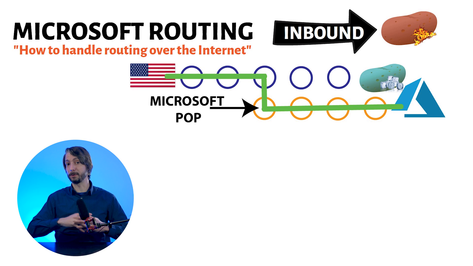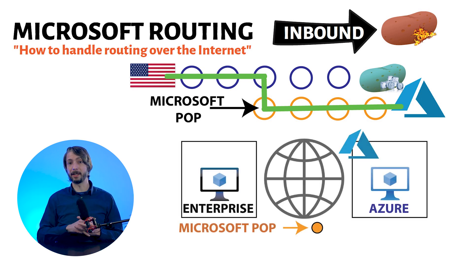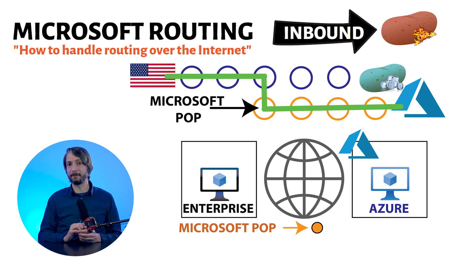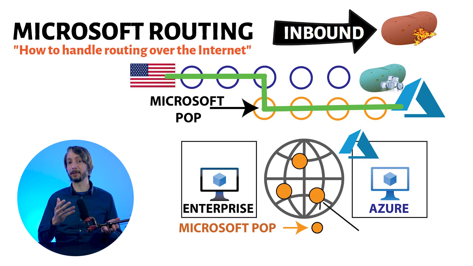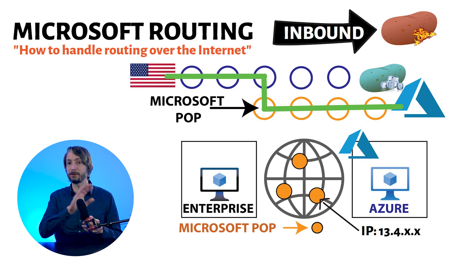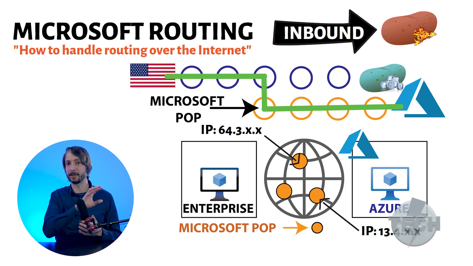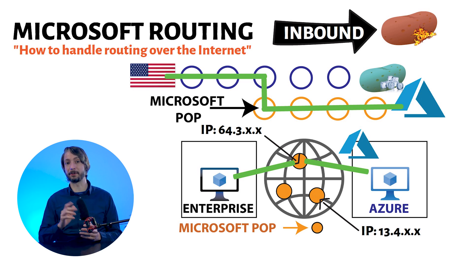Microsoft has partnered with several service providers all around the globe. On the left-hand side, we have our internal enterprise network with a connection to the internet through an ISP. On the internet, Microsoft has several network points of presence, or POPs. Then we have the resources located in the Azure cloud. With the Azure Peering Services, you can register network prefixes — which are a bundle of IP addresses — and specify that these prefixes should use a specific Microsoft point of presence. This means that traffic to and from Azure with those network addresses will use the assigned POP. This is a great way to optimize traffic routes for enterprises with an internet-first access policy.